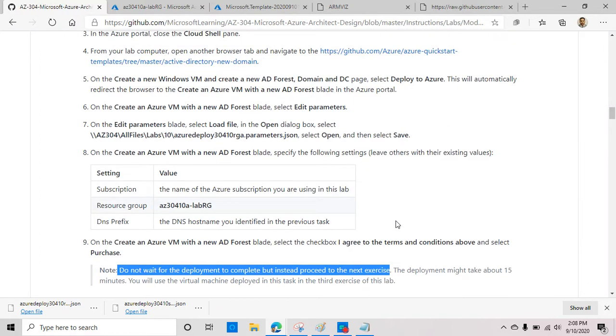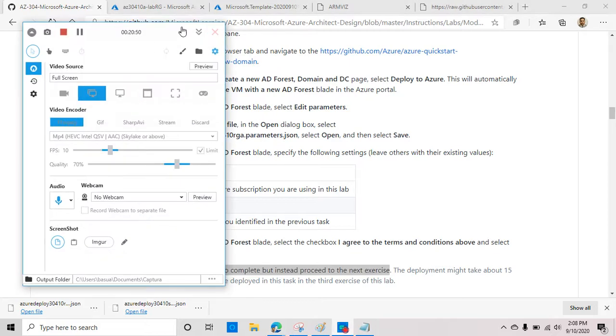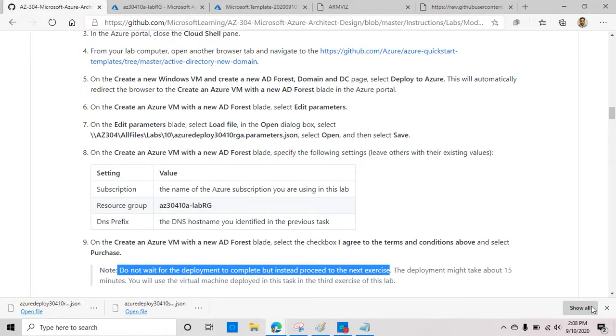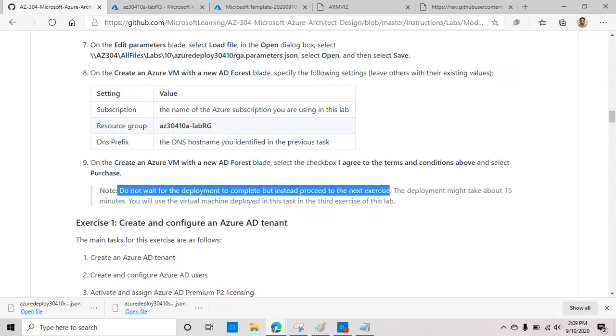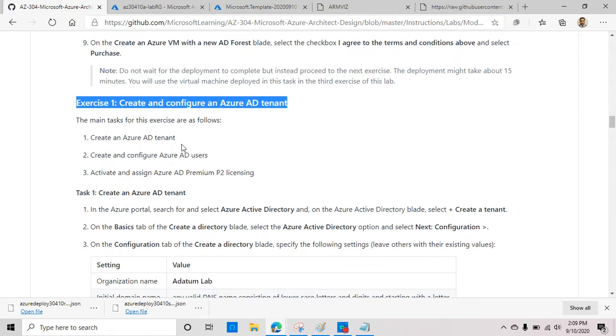So what we have done so far, really, is we have created our on-prem environment where we have deployed Active Directory domain services. So what is most likely going to happen is in that Active Directory domain services, we're going to create some groups, some users, and then just like on-prem, we're going to treat it as on-prem, and then we're going to create an Azure AD tenant, and then we are going to use Azure AD Connect to synchronize our identities from our on-prem or simulated on-prem to the cloud. Okay, so the next thing is to create and configure an Azure AD tenant.